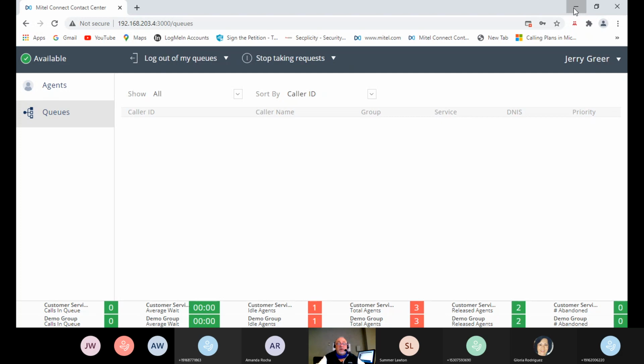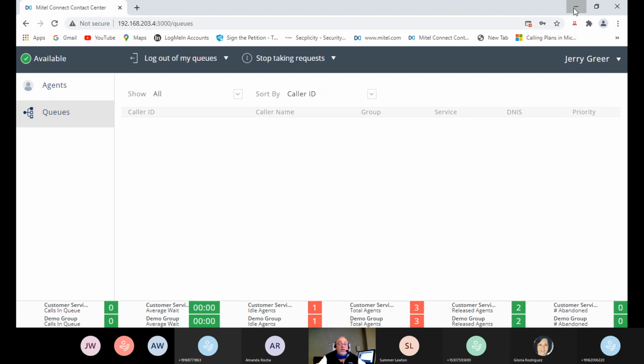If you're an agent and you're logged in and you're set up to receive callbacks, the system will do the same reservation request. So as an agent being logged in, it's going to tell you, hey, I'm about to send you an outbound call queue. Are you available to take it? You answer it. It makes the call, gets the customer in the queue, and then hands the call off to you just like it was an inbound call. So you don't really have to do anything different except acknowledge that you're able to take this reserved call.